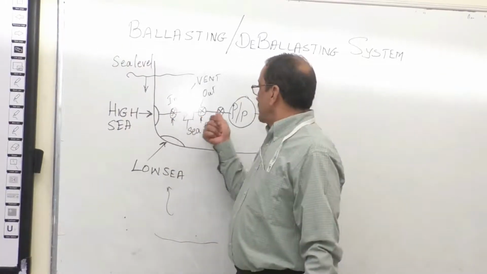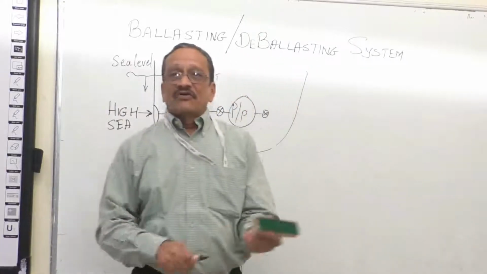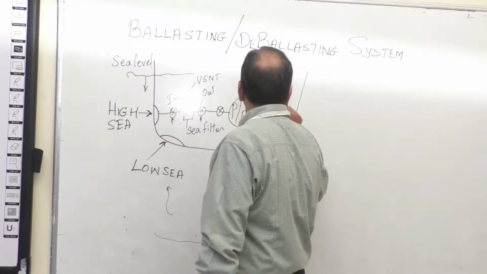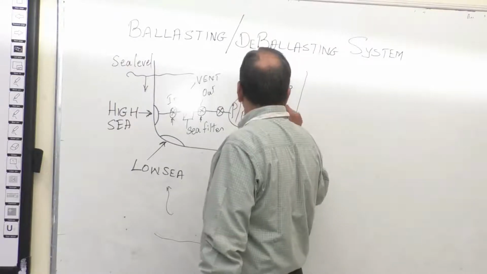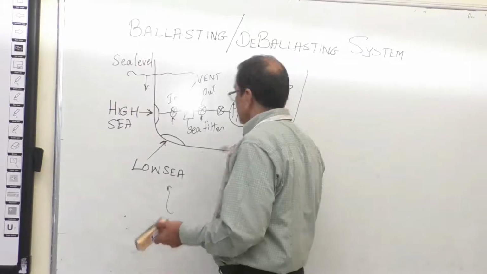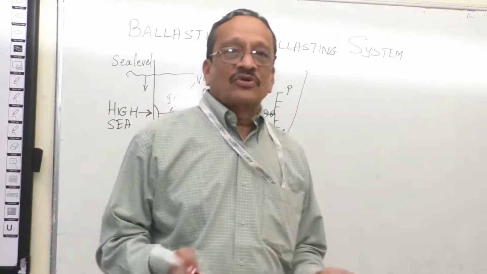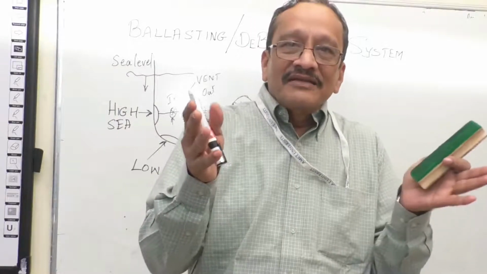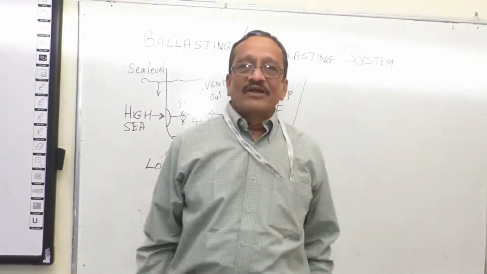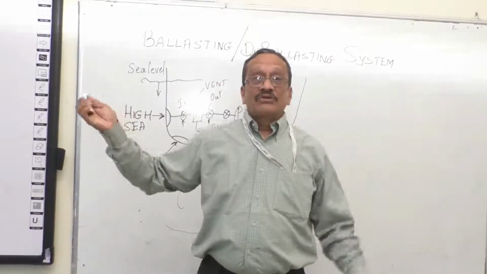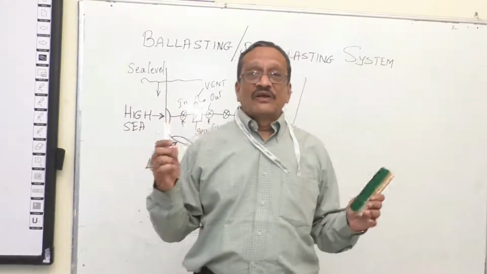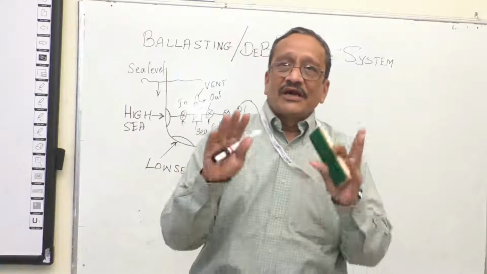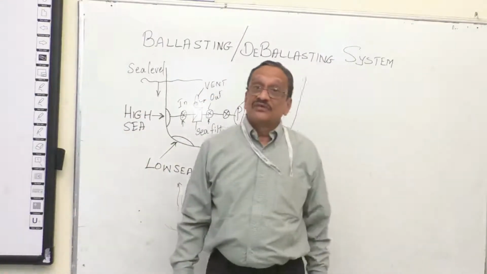Once I do that, I go to the pump suction and the pump discharge. After that I have to ensure which tank it has to go to, whether to the port side, the starboard side, or both port and starboard. Why do I say both? Whenever you are ballasting the tank, you should ensure that your ship is always upright. Mind you, your ship should not list to this side or that side, because you are also discharging your cargo. So you have to ensure that the water filling the tanks is equal and not affecting the list of the ship, which is primary.